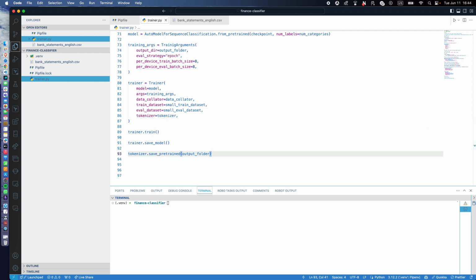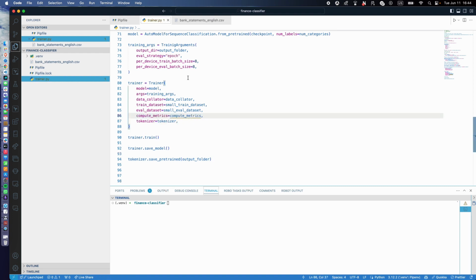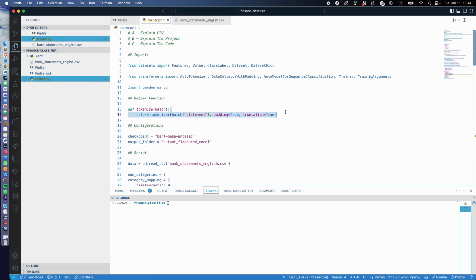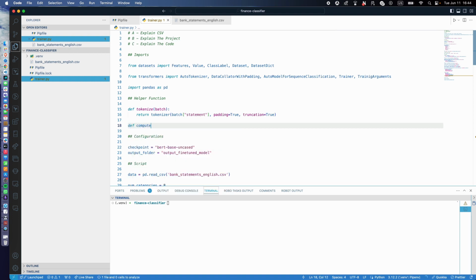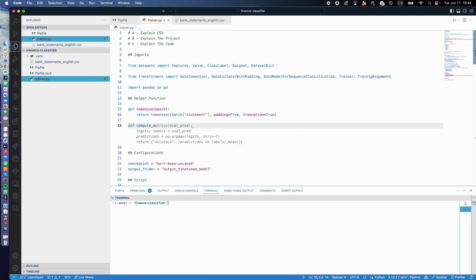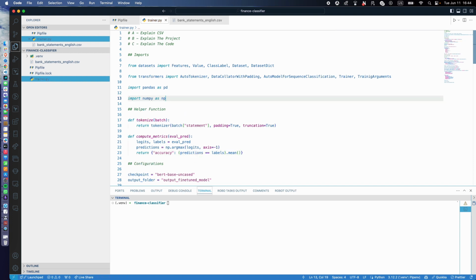Maybe I would like to have some metrics also. Compute metrics. Oh, I don't have a method, so I have to create one. Let's create a compute metrics function. It's creating a lot of stuff on its own that I don't understand, but I'm going to change it somehow. So first of all, I have this prediction label eval pred.